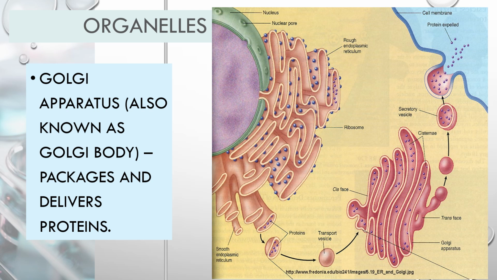The Golgi apparatus is going to be on the bottom right of the screen. You can see it at the bottom portion. It looks almost like folded pancakes standing up. What it does is it receives vesicles that are going to be holding the proteins, and then it will repackage them to different areas. In this picture, you can see that the vesicle is excreting whatever is needed. The protein is leaving the cell. That doesn't always happen. Sometimes it's directed to be going to different parts of the cell. So they all have a different job.